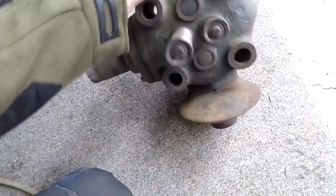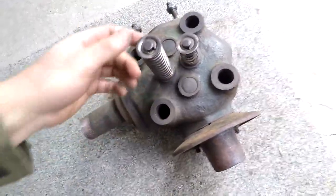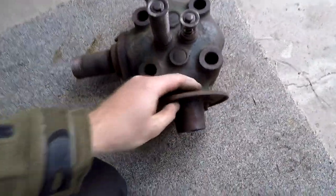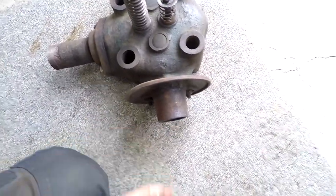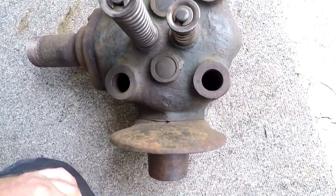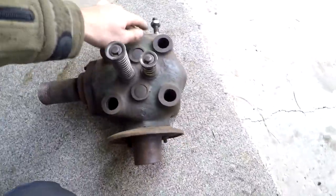So everything in this has been disassembled, cleaned thoroughly, cleaned all the springs. Everything works really well. I've got the air filter, the oil filter, the oil bath air filter housing to go on the bottom of that. I'll put that on in a minute. But yeah, this is ready to go.